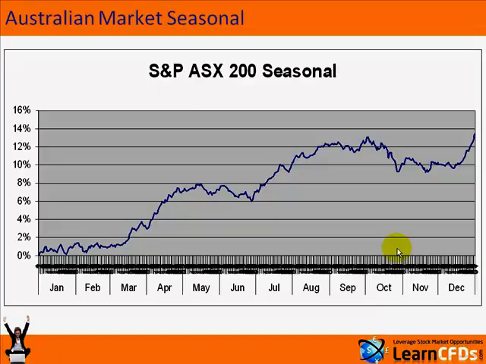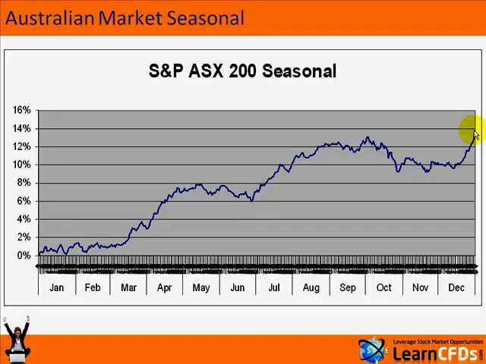Now if we have a look at the chart, the average return of the market, you can see that January, February is normally pretty flat. But through March, April, the market's quite strong up into early May, and then gets weaker through May, bounces back up, and weak through June. From the bottom there in June, the market gets stronger through July, a few pullbacks on the way, but tops out in late August, early September. We then see the market lower through September before bouncing up, and then lower through October. Then pretty flat through November, rallying strongly in December each year. And this is the average performance, looking at the Australian market in 26 years of data.